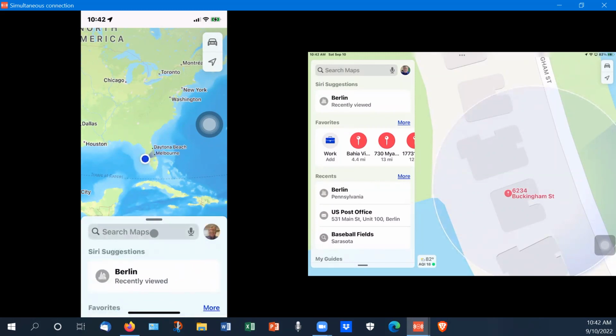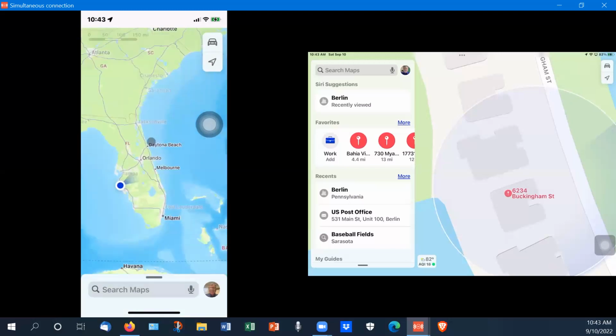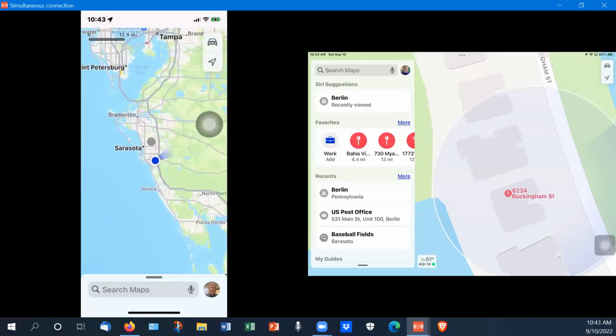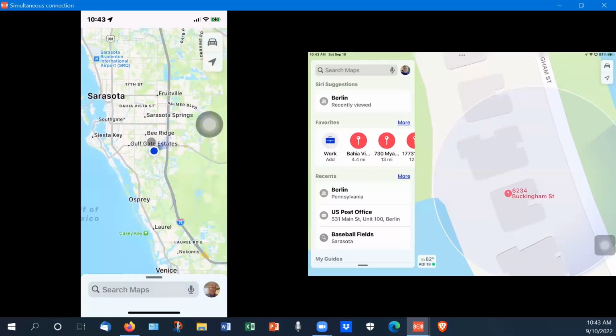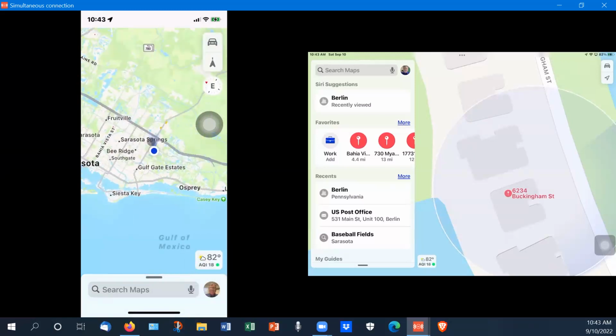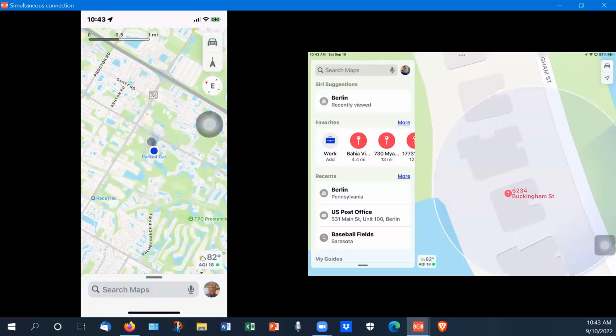If you start up Maps again, it says search map, and it has a little dot for where you are. When you say go back, I'm not getting back to where you are.